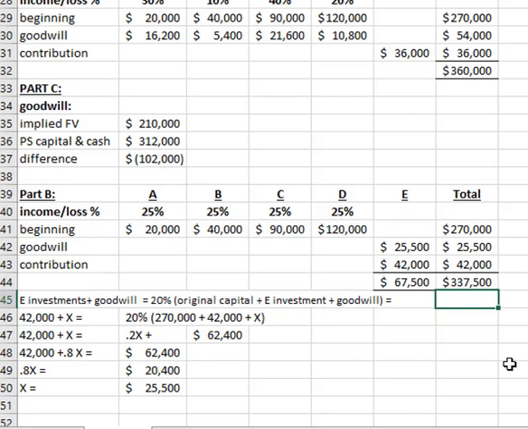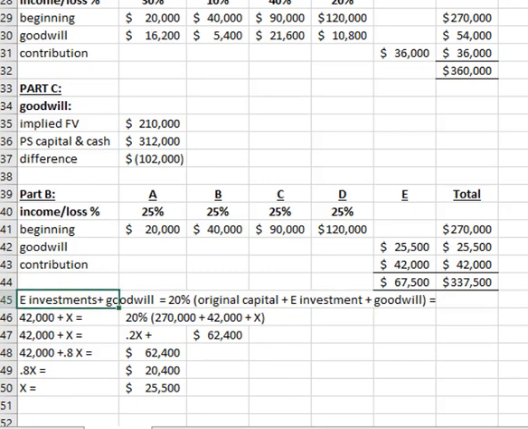I think this is the most difficult of the computations, is when there's sort of negative goodwill, if you will, or there's the partners bringing the goodwill in, so the value of the partnership is higher than just the cash he's bringing in. And so that has to trigger in your mind that you have to do this kind of a calculation here. All right, so you have to be tipped off that it's time to do that, and then know how to do that.